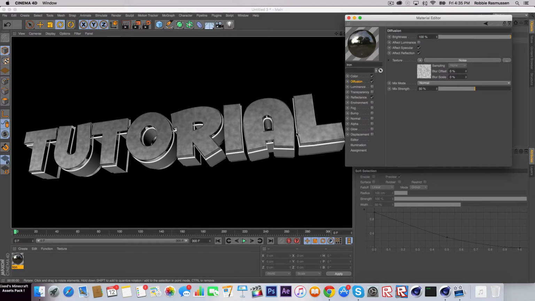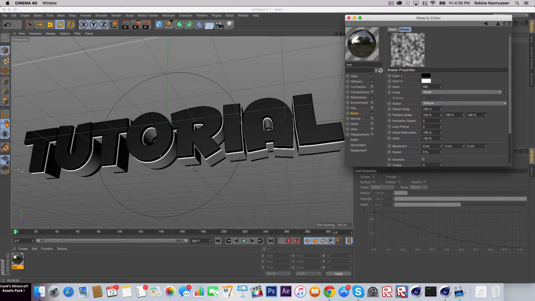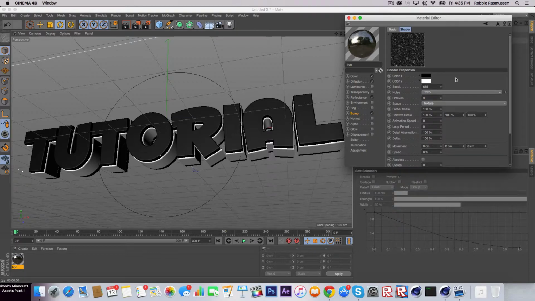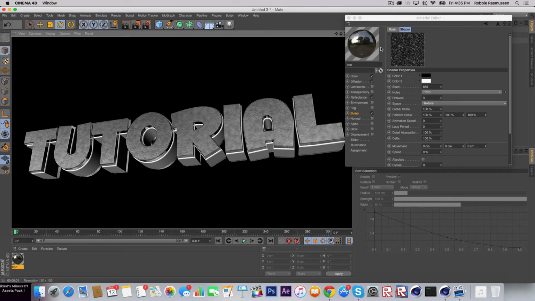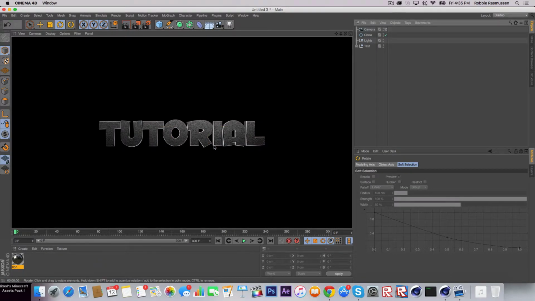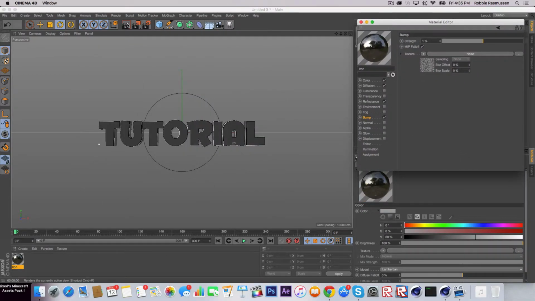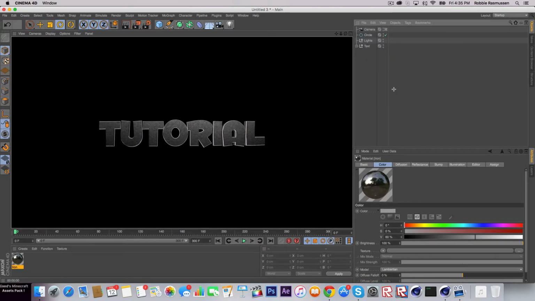That's what diffusion does. If you like that, I'm also going to want to check bump and set that to noise. I'd like to set that to 2. And set this to Poxo, I think, and octaves to 3 again. Should give it more of a metallic look. There we go. Yeah, that looks pretty nice to me. So that's your metal mat now. And if you think that bump is too much, you can set it down to 1. Yeah, I'm gonna keep it on 1 there, just like that. As you see, that gives us a pretty good look.